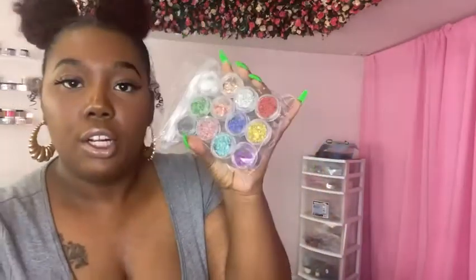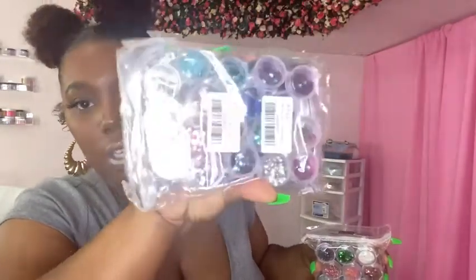All right, so then the next thing I got was some more glitter. I got the glitter so that you can make encapsulated nails. Basically, I got two packs of glitter. Can you see it? And then this is it. So if you want to do a little something extra with it, one thing I noticed about press on nails is that I personally feel like you kind of gotta give it a little bit more razzle dazzle because they are press on. Unless they're a vibrant color like this, you gotta do a little bit more. That's what I gravitate to. Let me just say that, okay?